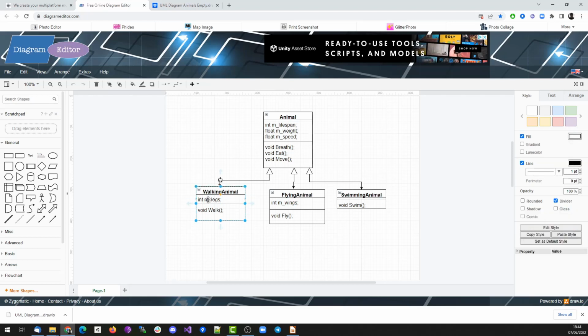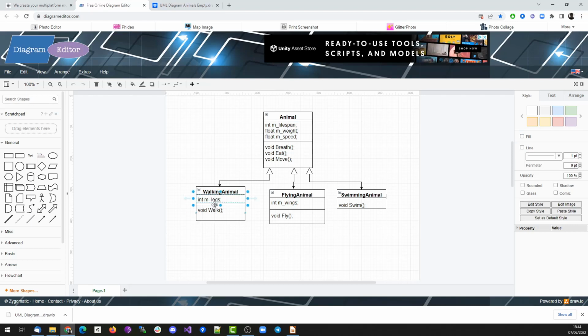Aside from this property and this method, it will inherit all the properties and the methods from its base class. So if we categorize a dog and a cat as walking animals, they not only will have these behaviors and these properties, but also they will have the lifespan and weight. They will also have the methods that are defined here.